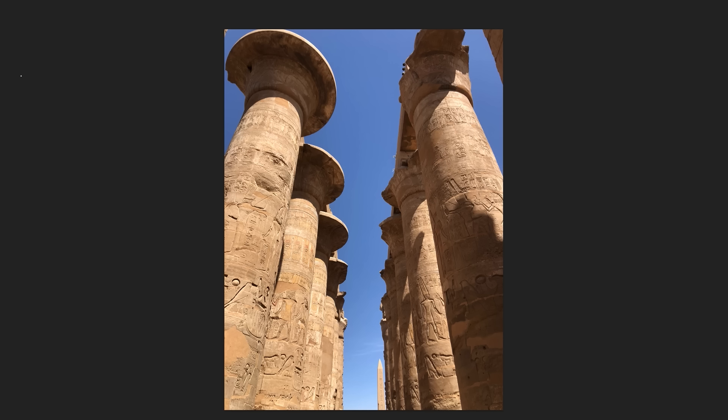One thing that might help you simplify your subject is to identify key shapes. The key shapes form the structural framework on which you will build the whole painting. You can see them better when you squint your eyes and make everything blurry. Here the negative space of the sky forms a key shape. The cast shadows on the columns are other key shapes, as well as the columns themselves.